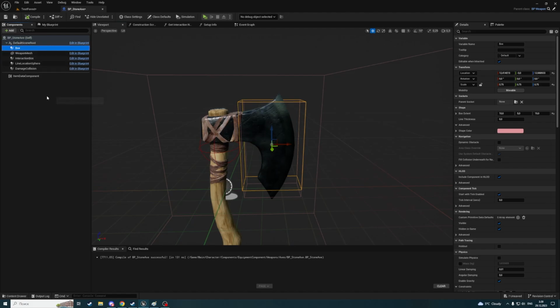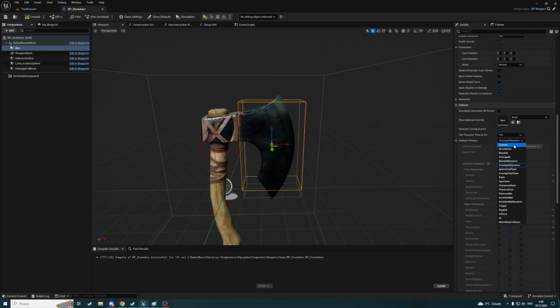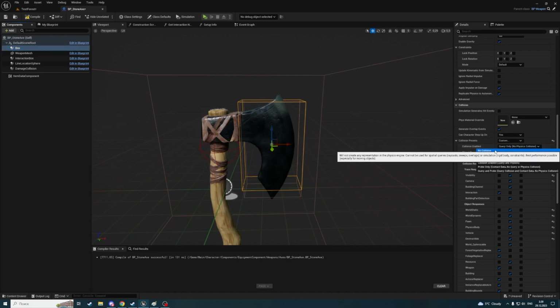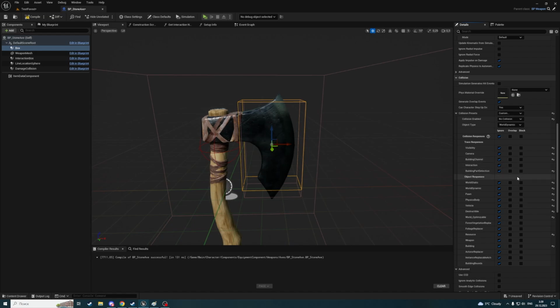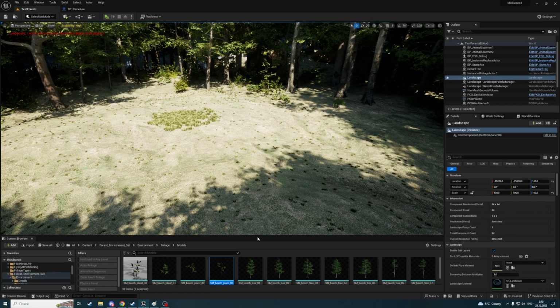Well, but by default we cannot hit a tree with this box because we can have such a situation when we will just move with an axe and overlap a tree somehow. So by default let's make a custom collision preset for that box, and collision enabled by default is going to be no collision, and we will enable it only at some particular time of an animation. And by default, this box should ignore everything except some collision on our tree. Let it be, I'm not sure, let it be world static. So we're going to overlap every world static object. Compile and save.